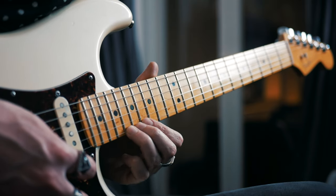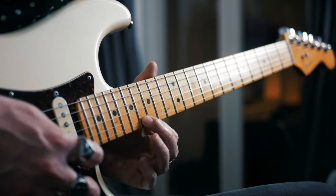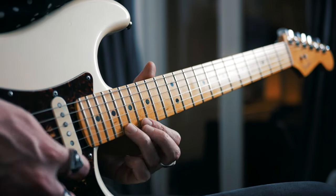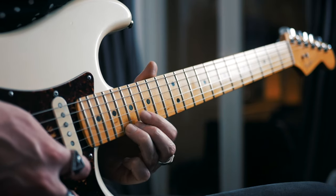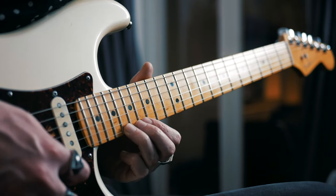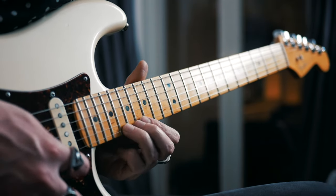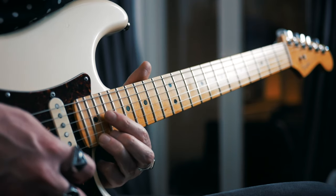You don't have much time there because we're moving quite quick, but it does make it sound better in my opinion. We're now way up high on the 18th fret of the high E. And we go back and forth between the 18 and the 16. 3rd and 1st fingers. And then we go all the way up to 21 with the 3rd finger. Stay on that 21st fret and bend it up a whole step.